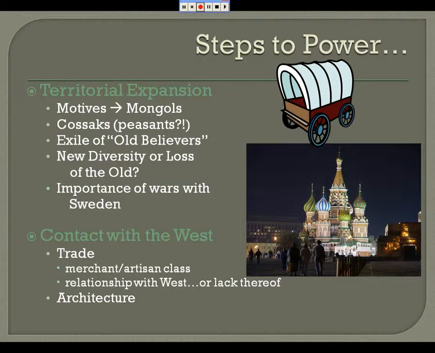Now, could you trade with somebody to the west? Oh, yeah. But here's the problem: by the time Russia is ready to trade with Western Europe, Europe is already so much more sophisticated. It's easier for Western European merchants to do all the work. It's actually easier for French or German or Italian merchants to make the trip to Russia, bring goods, trade them for Russian goods, and bring them back. So if you're Russia, do you really need a merchant class? Not really.